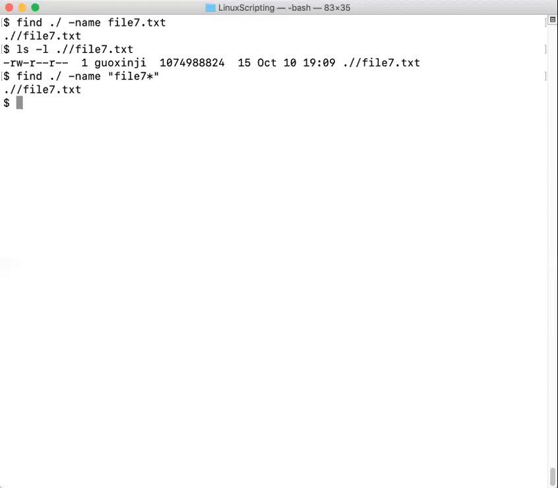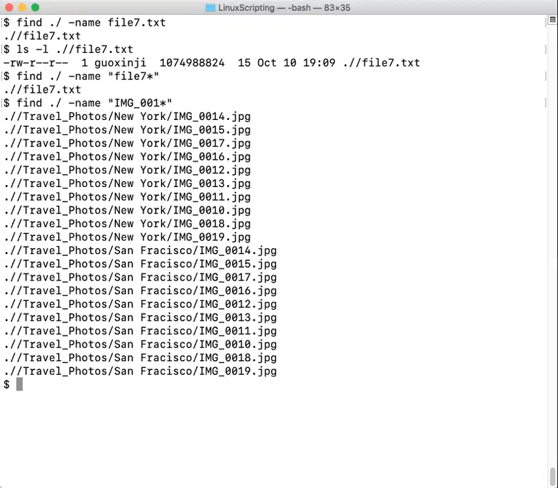Let's try to find another file. Let's say we have an image file with some text like 001, something like that. See if we can find it. Oh, we find a bunch, because with the wildcard, anything matching the first part matches.